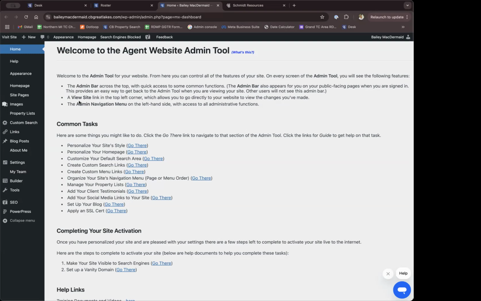Today we're going to be working mainly in site pages. And today is also relatively simple, but it is still a very important thing, I think, and a nice tool to have to add onto your website. So as we get started, before we really dive in, I'm going to click on the Visit Site button in the upper left-hand corner. It's in the very, very top.